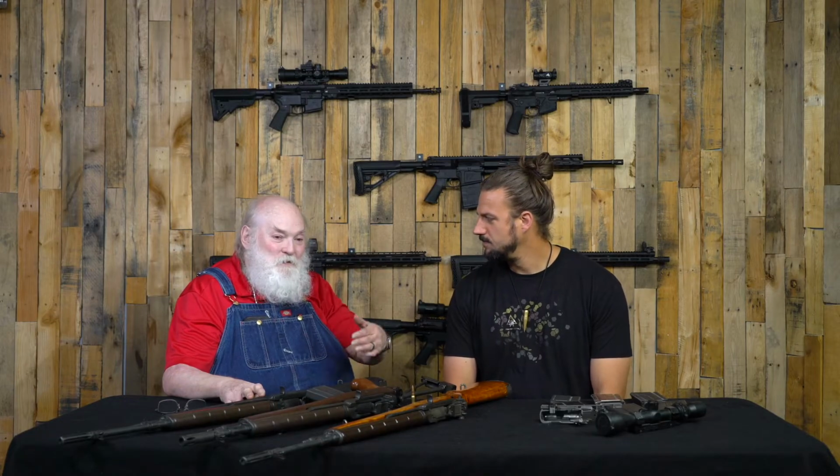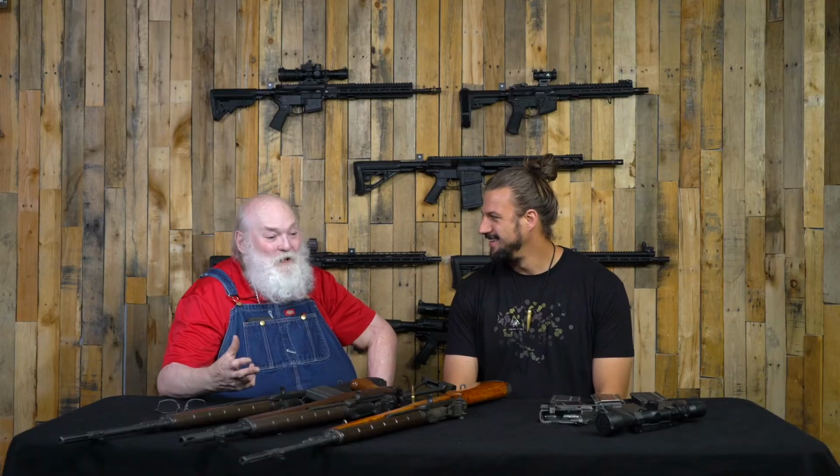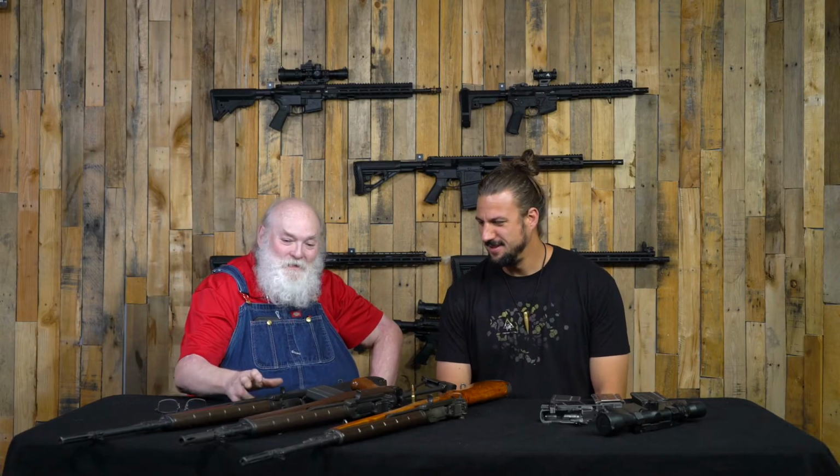If you look back over the years, we've gone to smaller and more effective rounds rather than the bigger and heavier rounds. We're putting a lot more small bullets down range rather than fewer large bullets, like when we did the Trapdoor Springfield. Yeah. That was a single shot. Which is good and bad. Well, it's just the further development of a platform. We love all sizes of bullets for different reasons. Yeah, absolutely. They all have a place. All have a place. But that's basically the outline of what a battle rifle is: a full-size gun firing a full-powered cartridge.